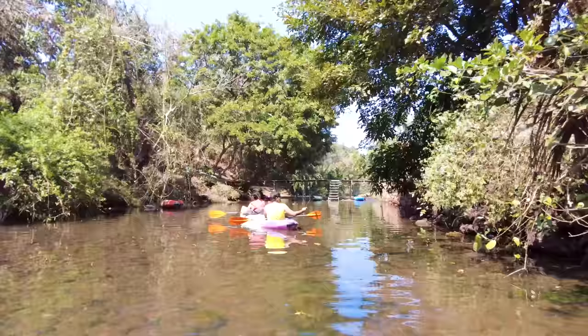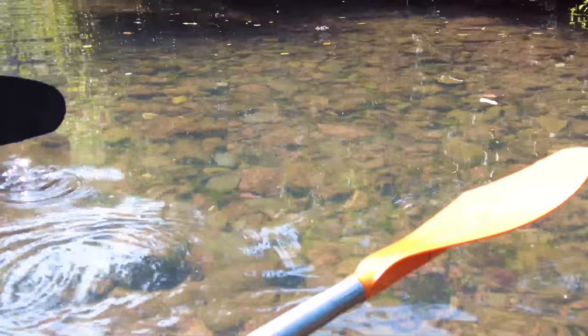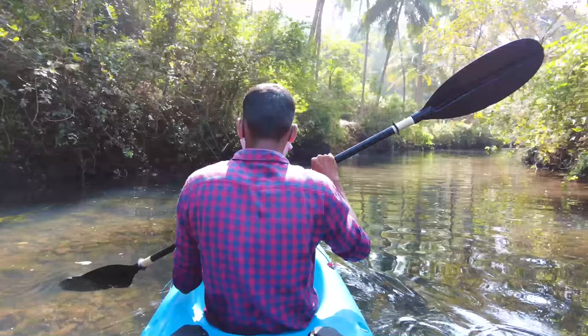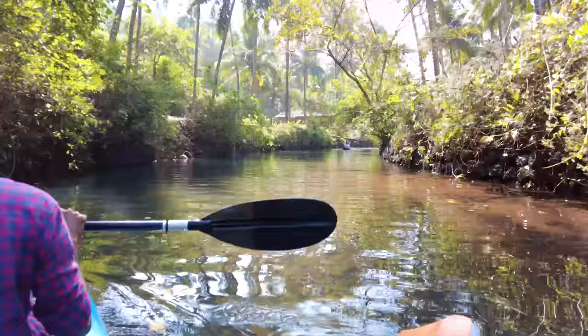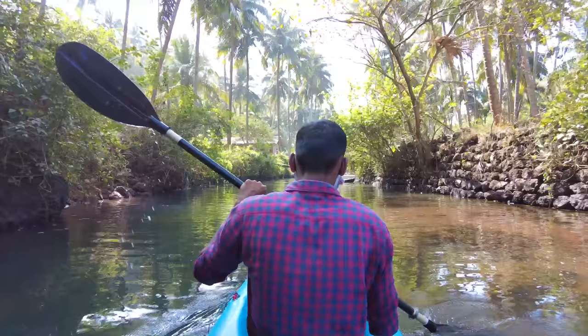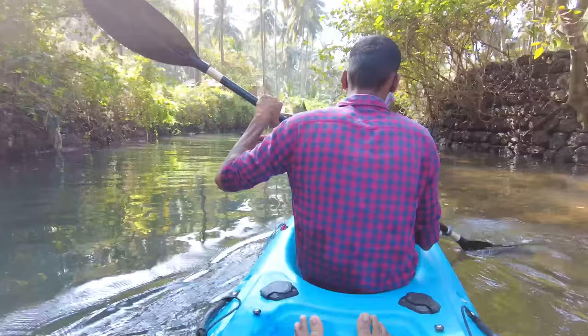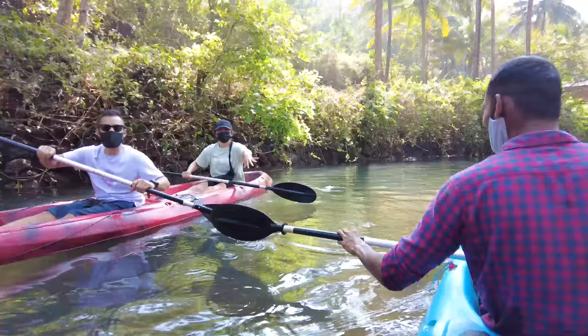So this is the end of the kayaking area — you can come all the way here and then the water is very shallow. There are small fish here — oh so many fish! Dadu is getting the hang of it. We banged into the wall two or three times. My cousins are going in circles. Sharon is a pro at it now. It's a really fun experience and I would definitely recommend taking an hour to make the most of it.